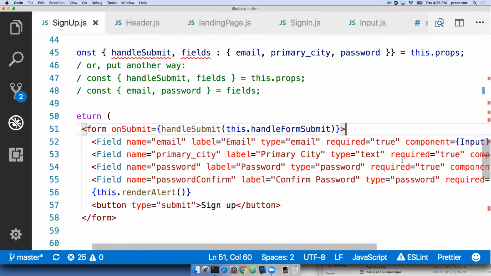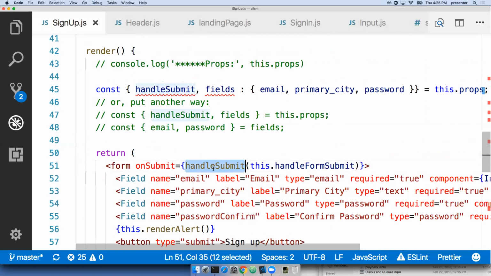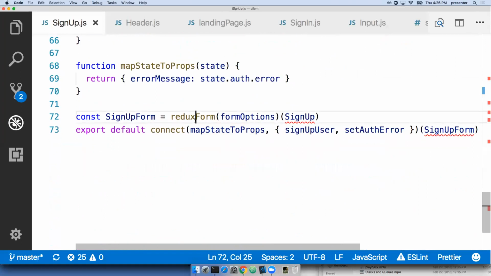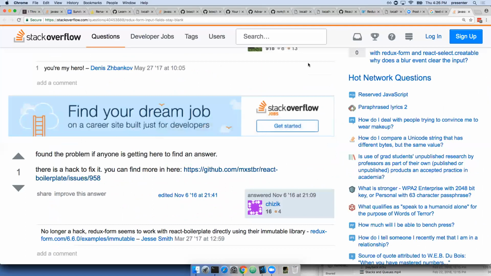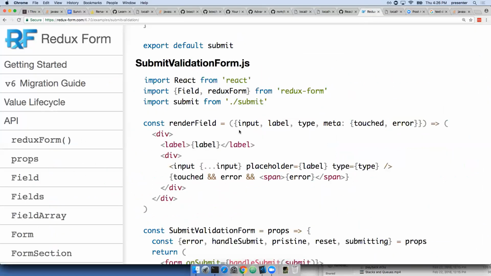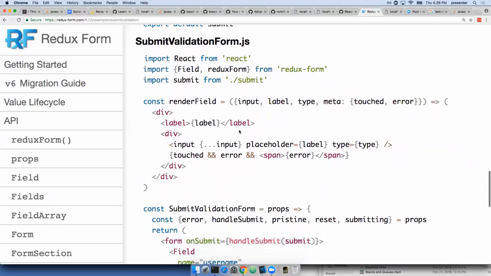Also, could there be a problem in the handle submit function that's calling that? Yeah. There could be. However, I believe that is just something we're pulling off of props that got added by Redux form, right?